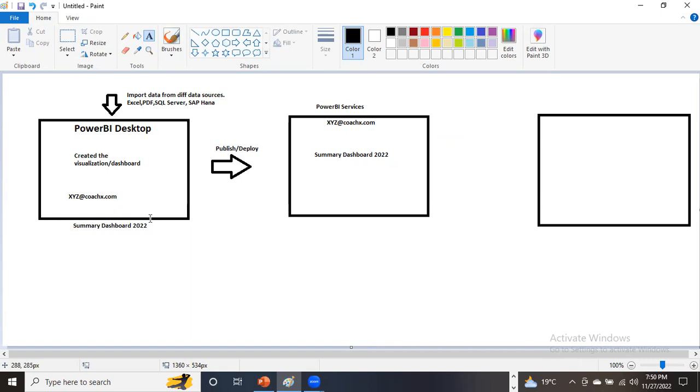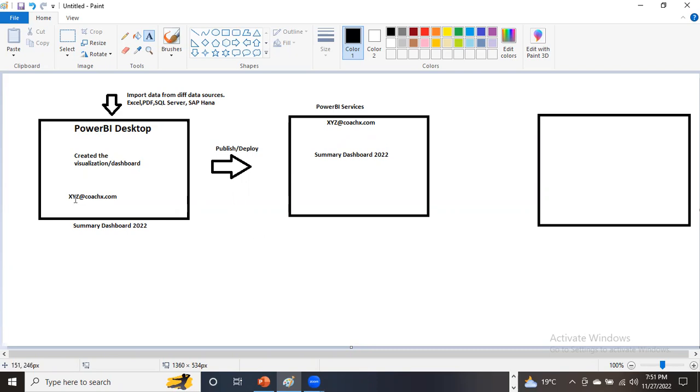The email ID or login credentials which you have used in Power BI desktop, the same login credentials should be used in your Power BI services. You can only share your dashboard within the organization, not beyond the organization.